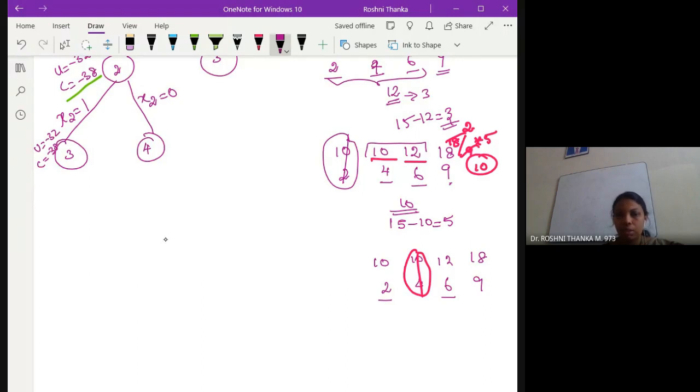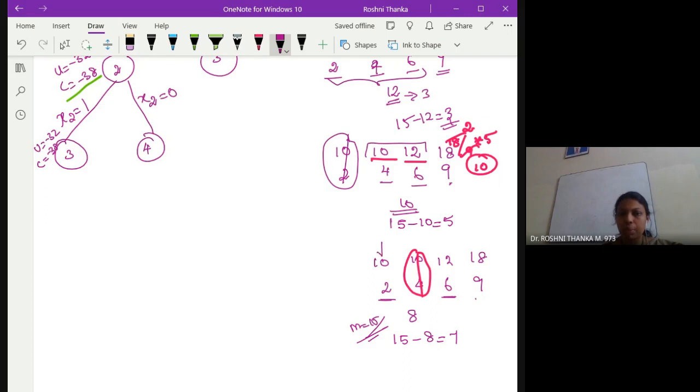So 2 plus 6 is 8. The maximum size is 15, so 15 minus 8, what is the answer you will be getting? 7, right? Why? Because we are not including this 9. When I include this 9 also, 9 plus 8, you will be getting 17. But you know the maximum size of us is 15 itself, so we cannot cross it. So we are not going to include this item. We are taking only this 2 for calculating the upper bound.